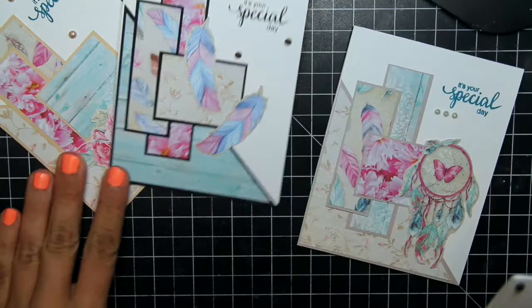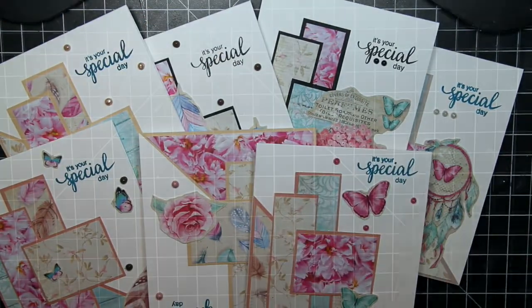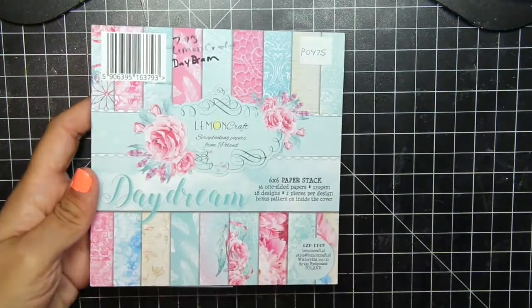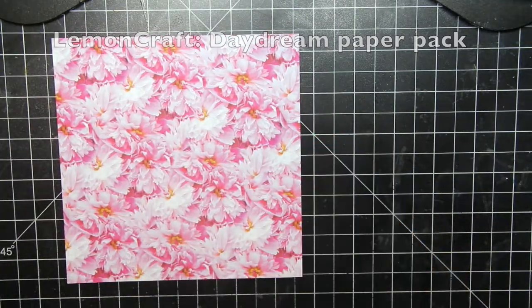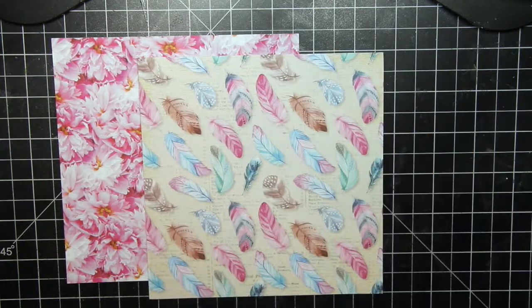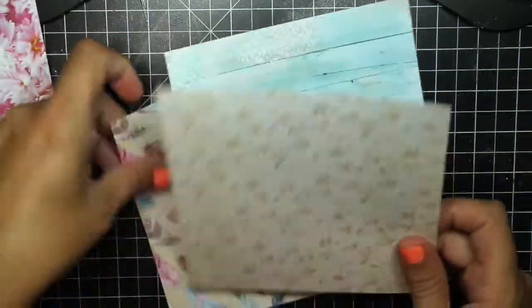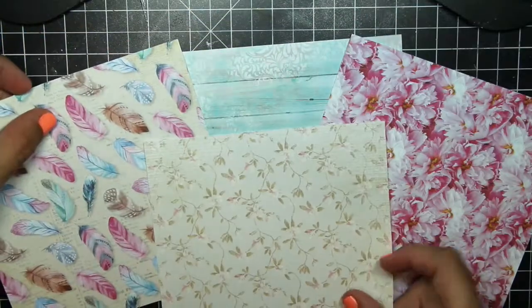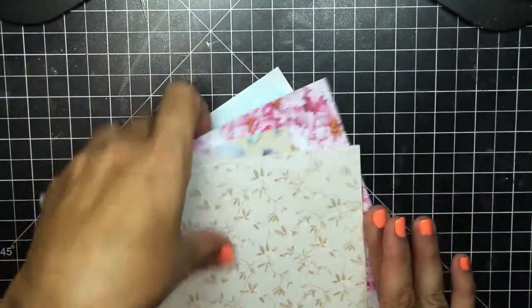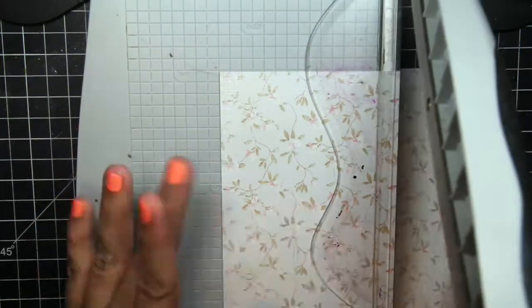I chose 4 different pieces of paper and came up with 8 different cards using just 4 pieces of 6x6 paper. I'm using a paper pack called Daydream from Lemoncraft, and these are the 4 papers I've picked. I feel like they're all really different papers, yet they go well together. Now, they're all from the same collection, so they've been cultivated to be together. And each of the 8 cards I create will have a piece of paper from each of the 4 pieces of paper.